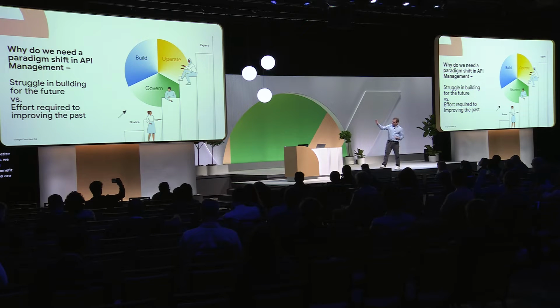And all of these segments of the wheel have lots of individual tasks that have lots of individual stakeholders in them. And everybody is really focused on doing their job. They want to do their job as quickly as possible and as efficiently as possible without having to talk to 35 other people. Like a common API program that I've seen and that some customers have is creating an API and managing it as an 80-page document that requires coordinating with 53 different teams and getting all sorts of sign-off. So this is not something that's going to keep your business efficient. It's not something that's going to keep your business very safe and moving very quickly.